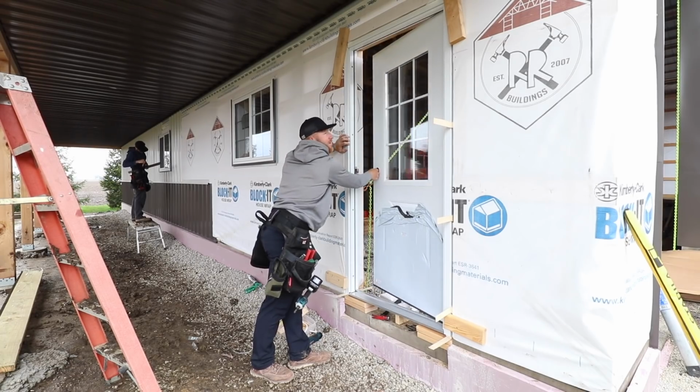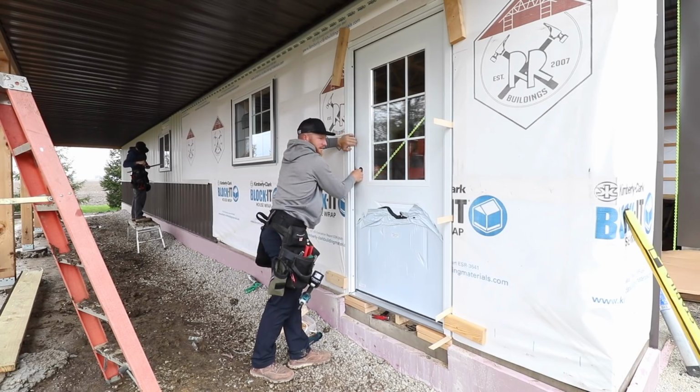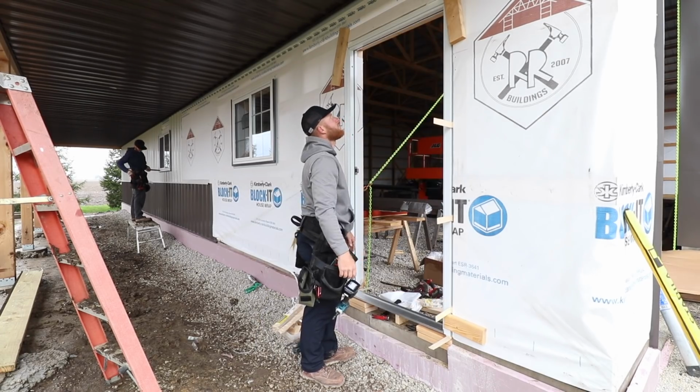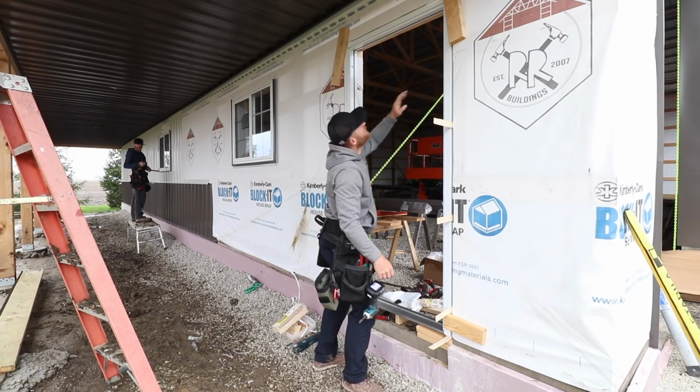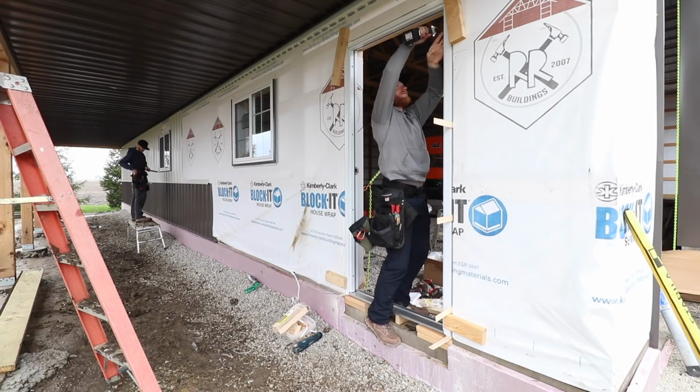And that's what I'm trying to avoid this time. I don't know what the problem is. This door's literally perfectly plumb. Could just be the squeaking of all that wood, if I'm being truthful. Actually, no, I think that's the problem. I just have to get a screw in there.